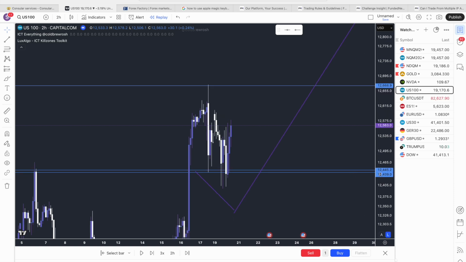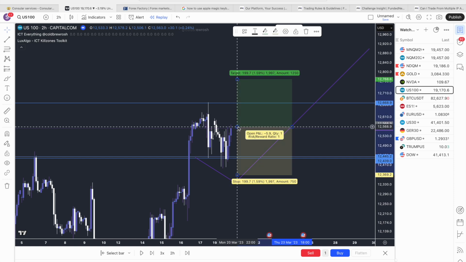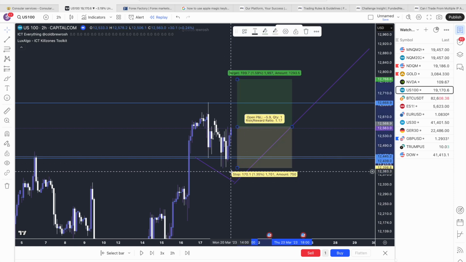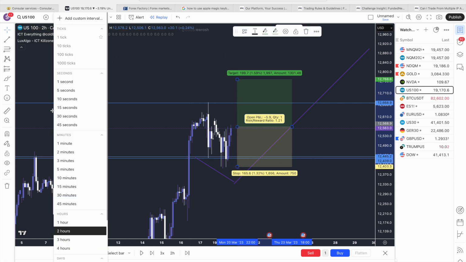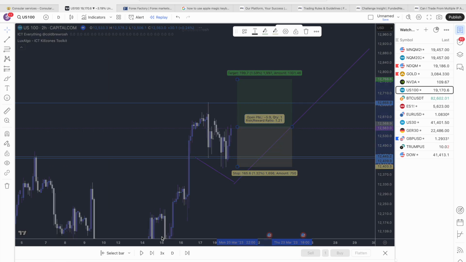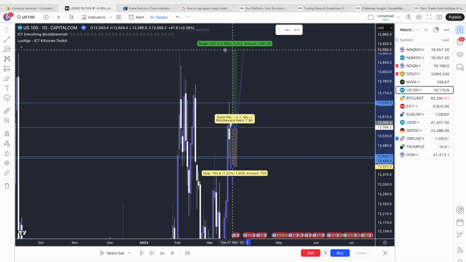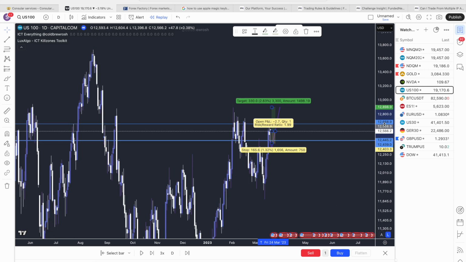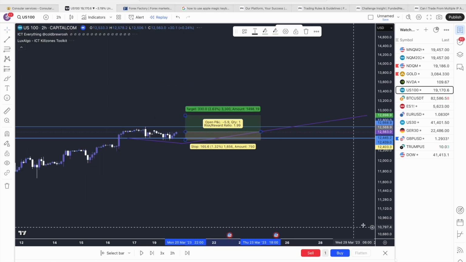Stop all the way here. Okay, I can enter here. To be honest, I would prefer to have a slimmer stop, but this is the lowest swing low. Target, let's go all the way up here at the minimum, because we want a 2-hour, but where did all that trend line liquidity go? So over here. At the end of this, okay, let's go for a 2-hour minimum. Let's see how it goes.